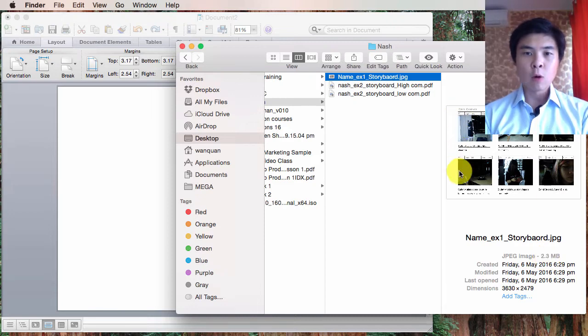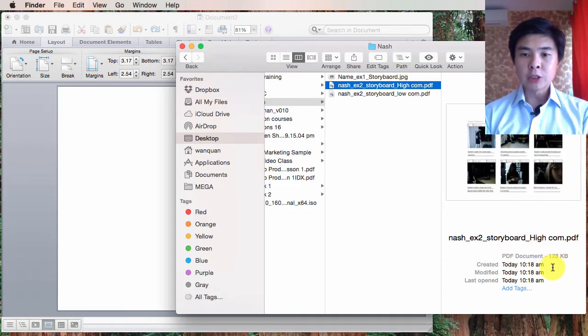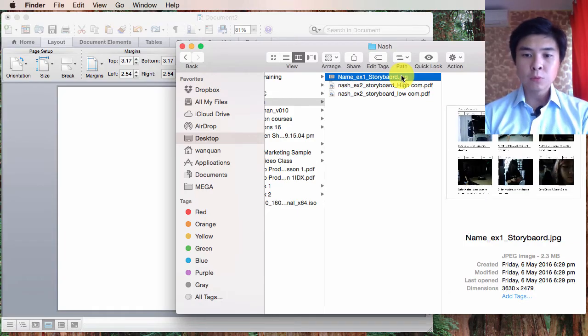Okay, and with that, if you look at this file size, it is actually about 2.3 megabytes just for one file in JPG format. And once we have converted to a lower file size, it can be 540 kilobytes, which is about 25% of the original file size. And if you do it with a higher compression, it is about 128 kilobytes compared to 2.3 megabytes. That is like 10% of the file size. Okay, so right now I'm going to show you how to do that.